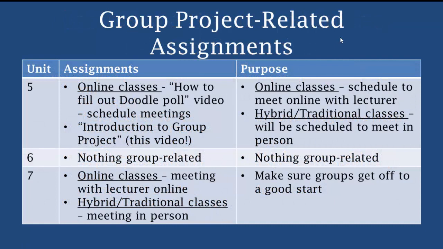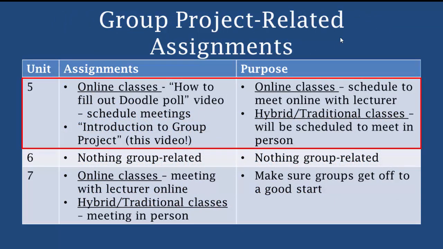So our group work starts in Unit 5. If you are in my online classes, I have you watch this video I made about how to fill out a doodle poll. That's because I use this online software called Doodle to schedule online meetings with the different groups at different times. If you are in my hybrid classes, we will meet in person in class, so you don't have to watch the Doodle poll video. But everyone has to watch this video, the introduction to the group project video. Obviously, if you are watching this, you are good at following instructions. Good for you. You are already off to a good start with the group project.